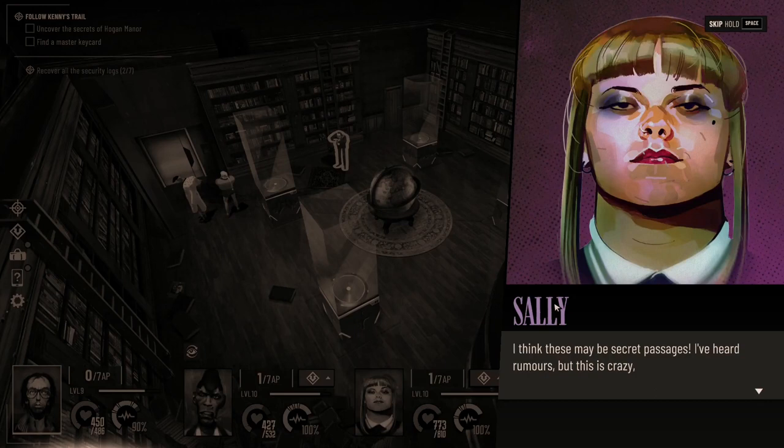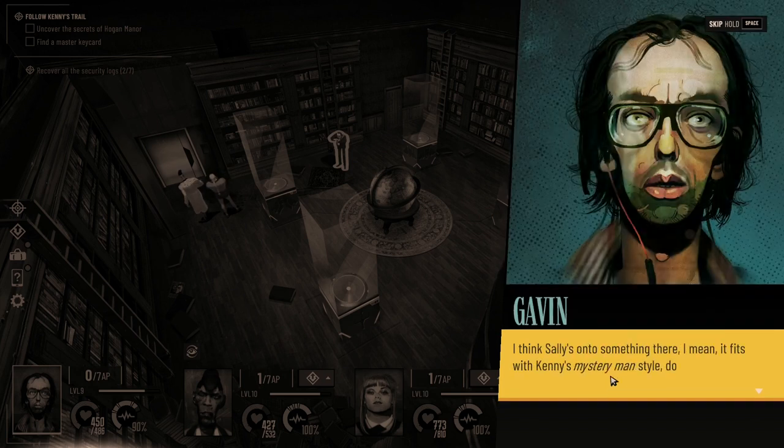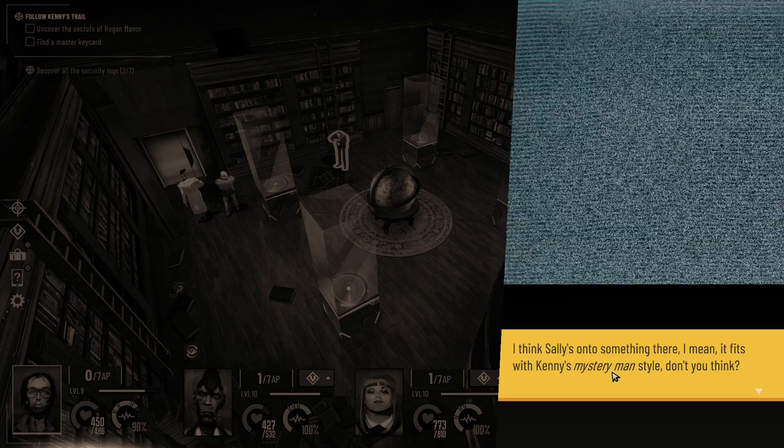I think these may be secret passages. Oh, I've heard rumors, but really this is crazy. Passage. They're real. I think Sally's onto something there. I mean, it fits with Kenny's mystery man style, don't you think? I think we should check it out.